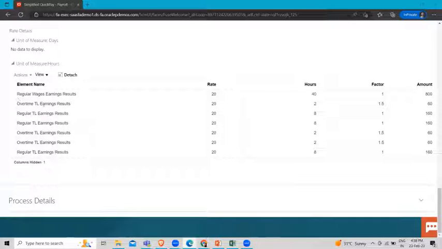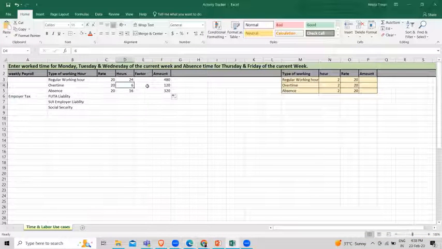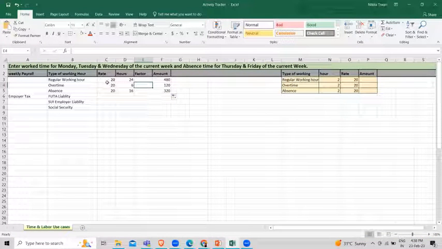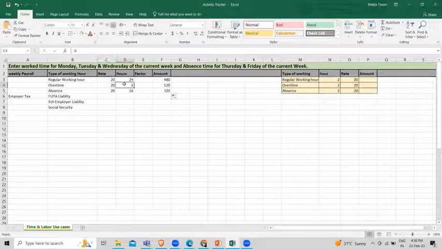So the overtime regular earning is at 20, right? 20 rate per hour. So 20 multiplied by 2, and there is a 1.5 factor rate according to the different zones. Okay. So for example, here if I just multiply rate and hours.